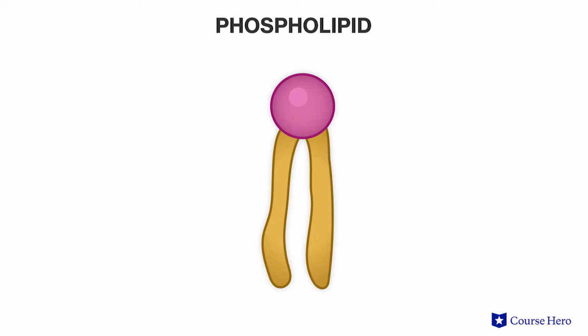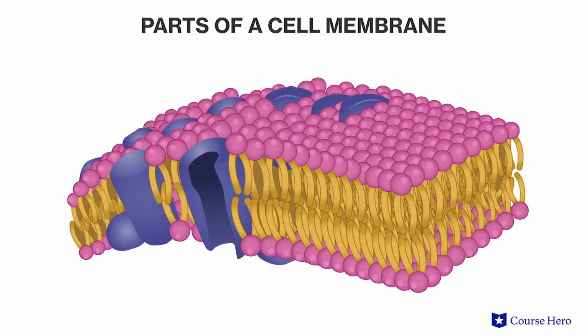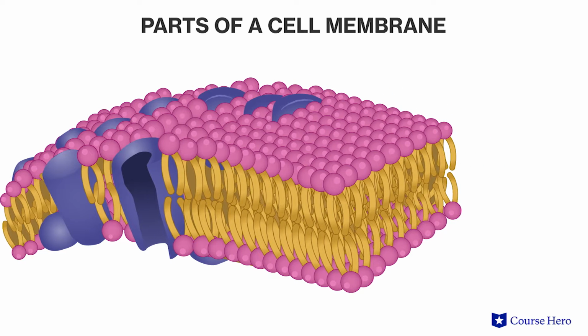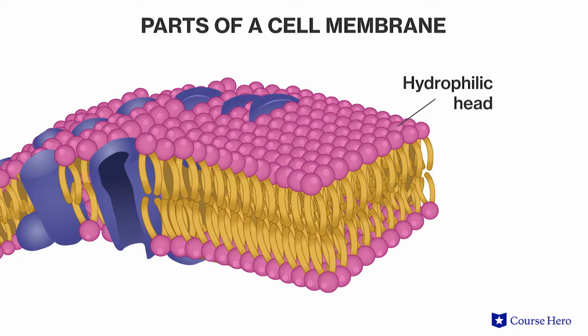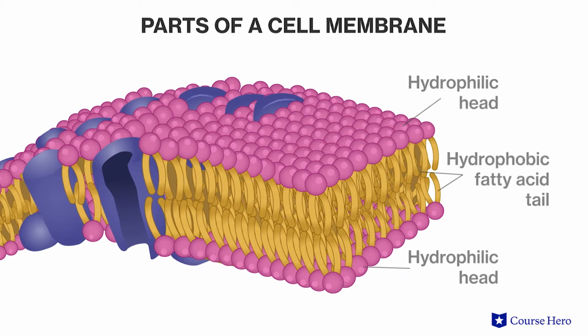A phospholipid is a lipid molecule composed of two hydrophobic fatty acid tails and a hydrophilic phosphate head. This behavior in aqueous solutions assembles them into bilayers. Within each bilayer, there are hydrophilic or water-loving phospholipid heads that face outside the cell and phospholipid heads that face inside the cell. The hydrophobic tails of each layer face each other because they're hydrophobic, or water-fearing.